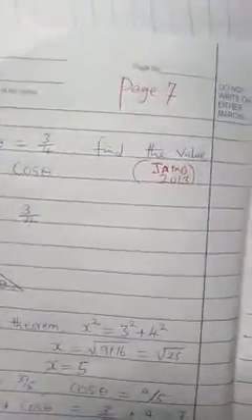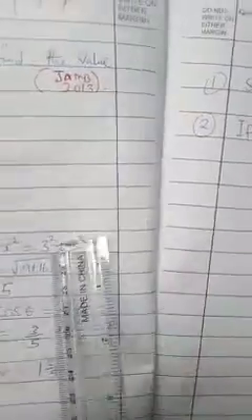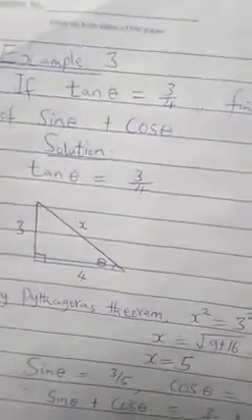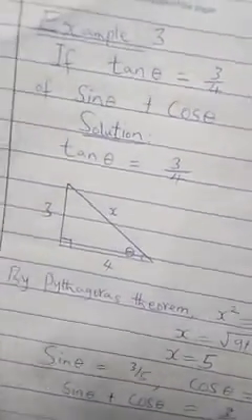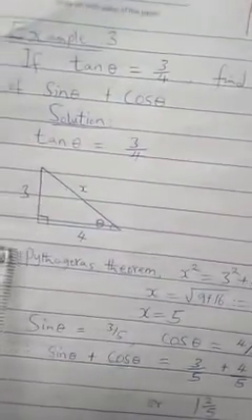Thank you. Let's look at another example. Okay, example 3. If tan theta equals 3 all over 4, find the value of sin theta plus cos theta. Likewise, you use the same method, the same procedure. Right angle triangle, 3 is opposite theta and 4 is the adjacent. Know that tan theta is opposite all over adjacent, so you have 3 all over 4 here.